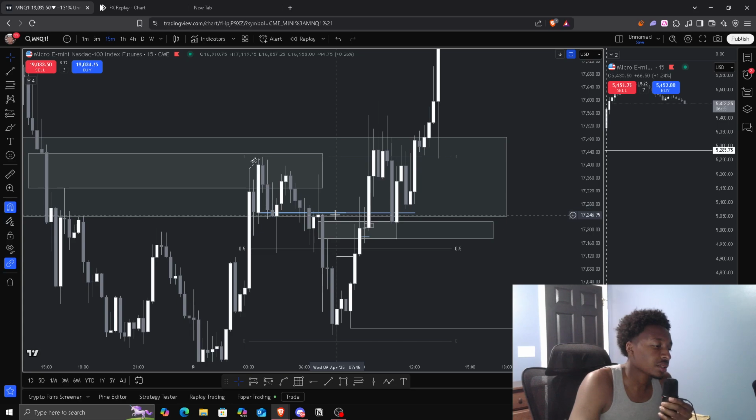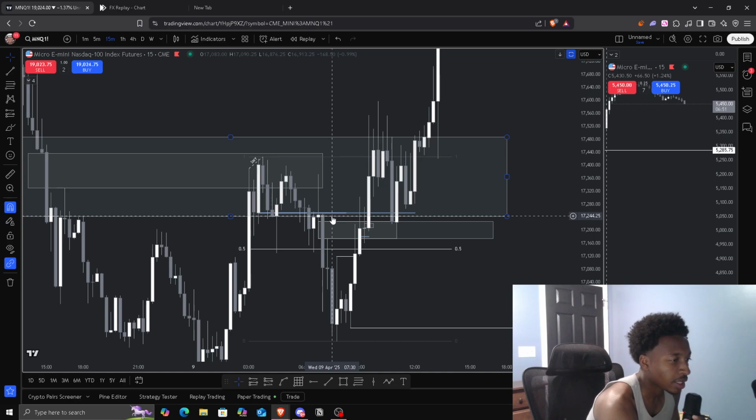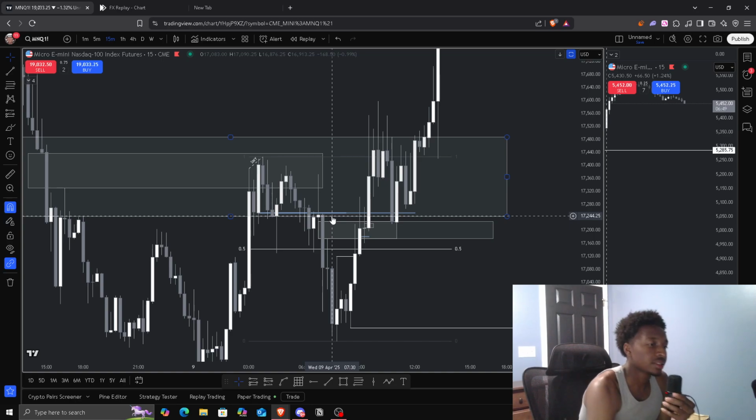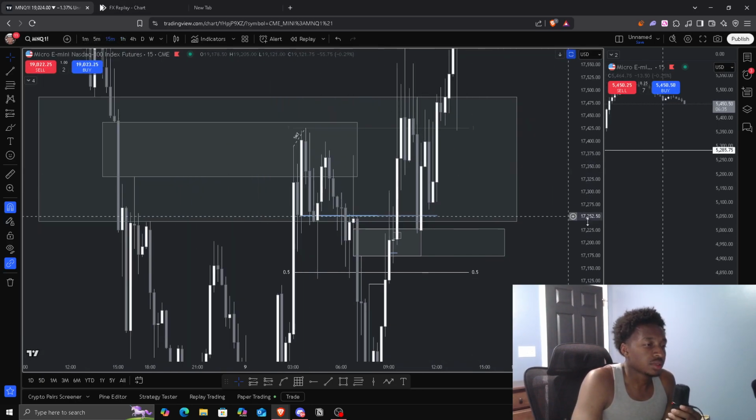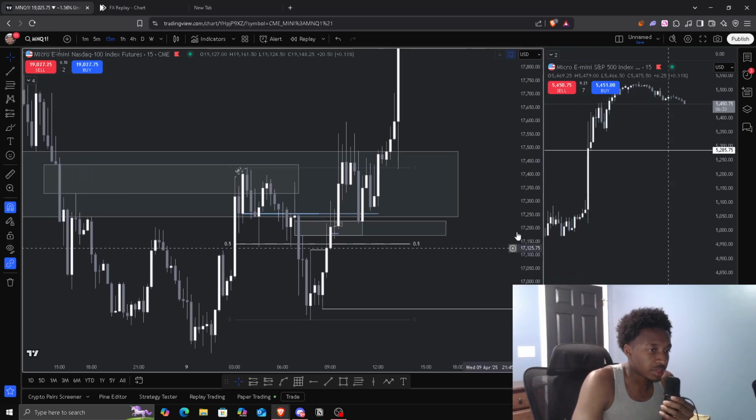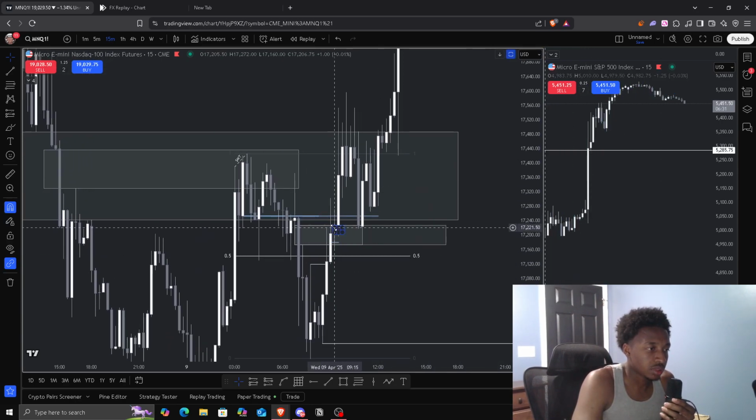If it's an SMT that kind of started the move to the downside, it would still be valid. But we didn't really sweep liquidity and get a recent SMT, but it was still my model, right? So I don't want to really use that for an excuse. So we tapped into this 15-minute gap in premium.